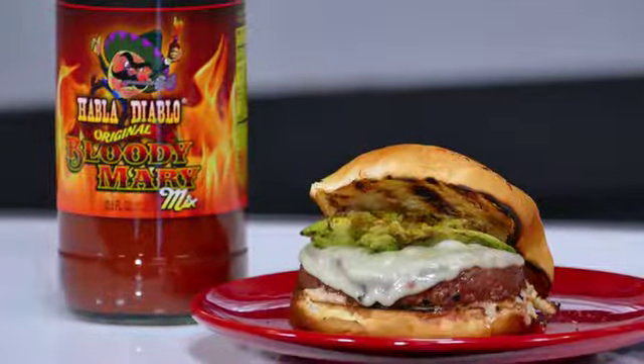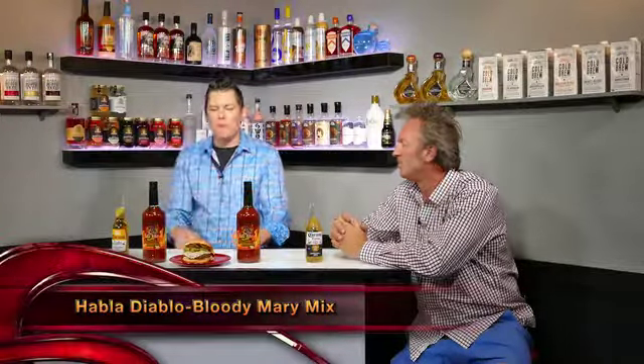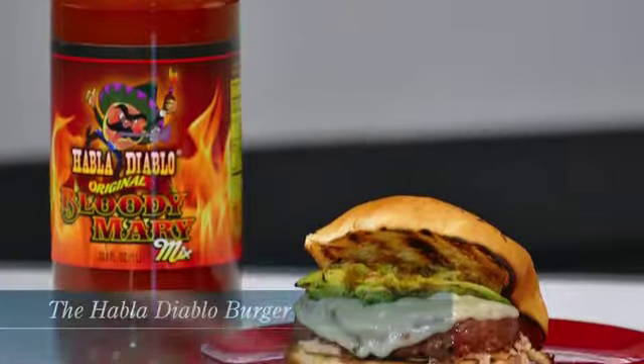I was also grilling up some avocado slices, as you can see right here. Oh, you grilled those? Grilled the avocado slices, took the grilled avocado, and put them right on top of the cheese. Put the burger on the bun, and for the sauce I did the Oblo Diablo Aioli — I pretty much just mixed Oblo Diablo with mayonnaise. Mixed everything together, put it on the burger. And now we have our Oblo Diablo burger.